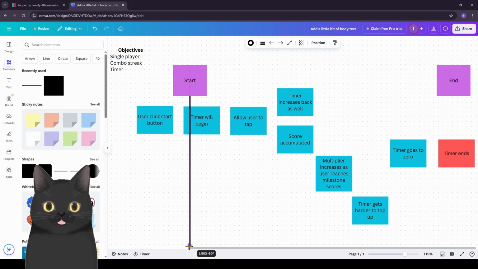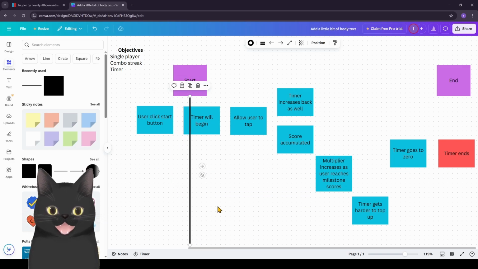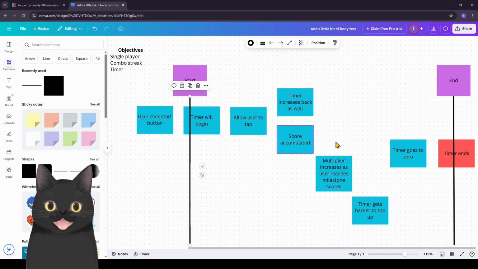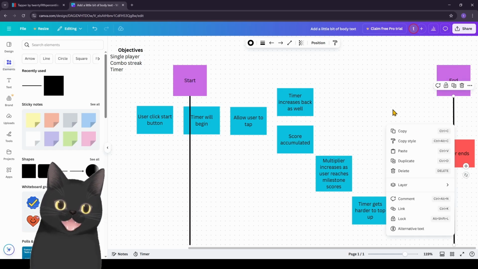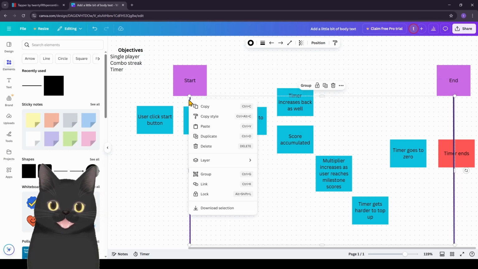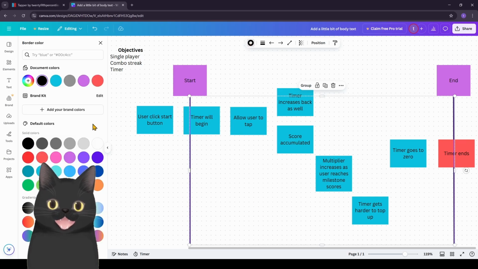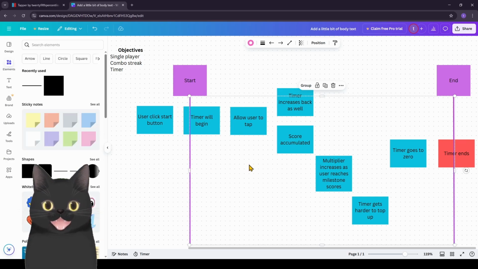Just like that, and we're going to copy paste, and attach this here as well. Move both of these to the back, send to back, and we'll change their color to match that.